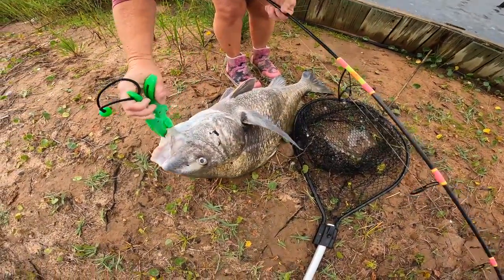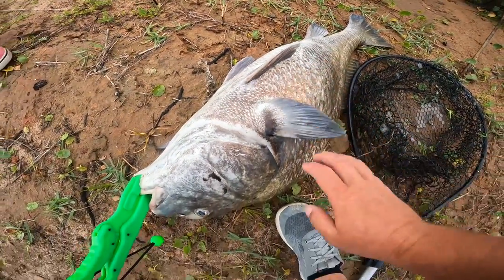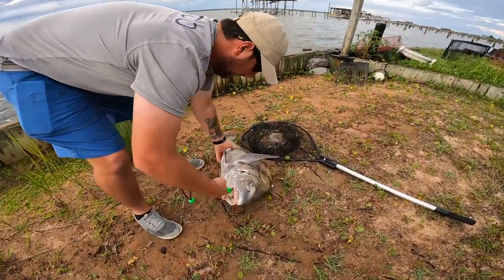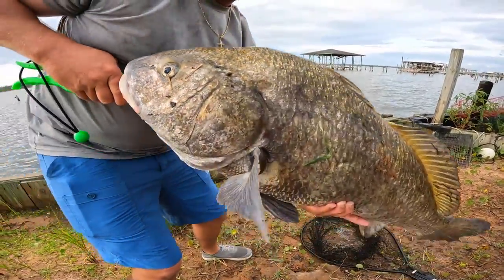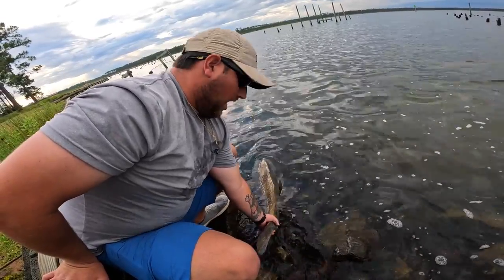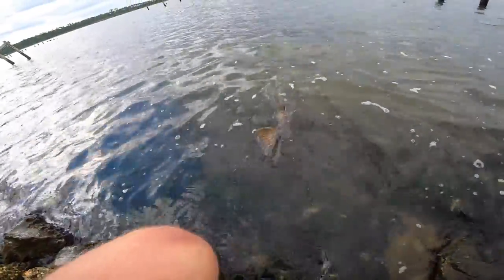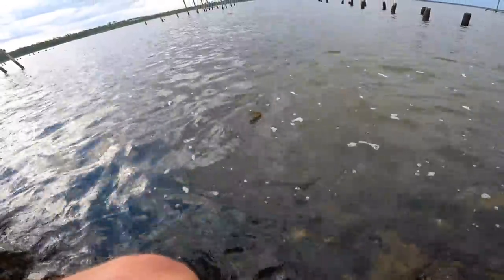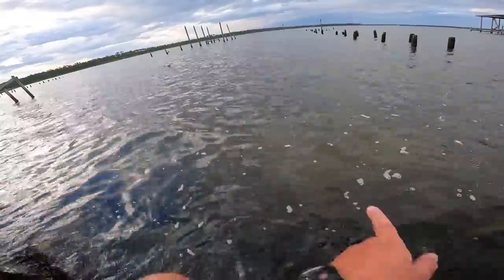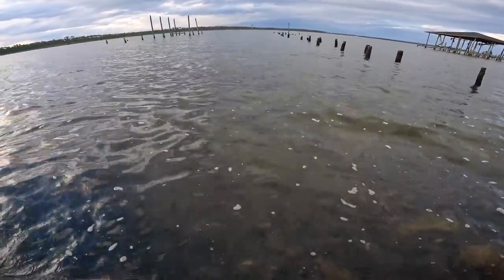We don't want to hold these big fish up really at all or too much vertically because they'll get internal bleeding. Like I said, you want to be careful with these things. They're so old. Really cool fish. Support their belly. And we're going to get this one back. So you want to let them swim away on their own. Otherwise, it's just going to float upside down. All right. It's swimming away. There we go. It's swimming away pretty slow, but now it's back down and actually getting away from us. So that's a healthy release right there.